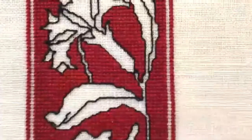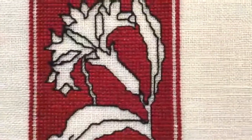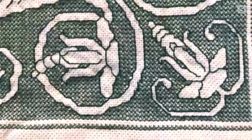Okay, see how close I can get. Yeah, just hold tight on there because it gives a different texture. Yeah, it's almost like a more full space with the long arm. Having said that, if I just zoom over to the right, this is a revival piece, and this is done in traditional cross stitch, but you can see they're very close stitches, so it fills out the space really nicely. And above it is a much larger cross stitch. So the effect is still the same, but it's a little bit more geometric.